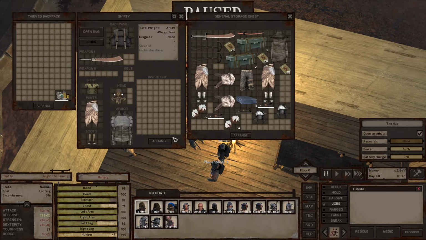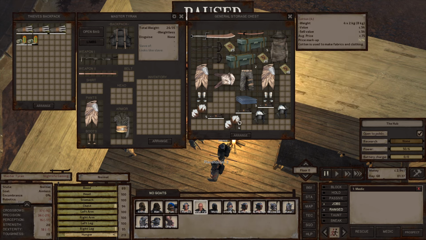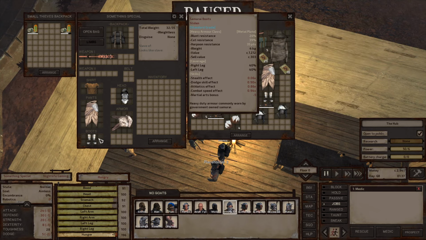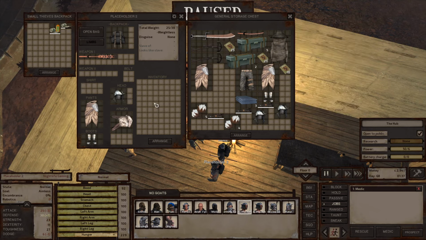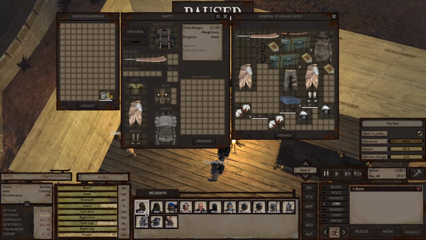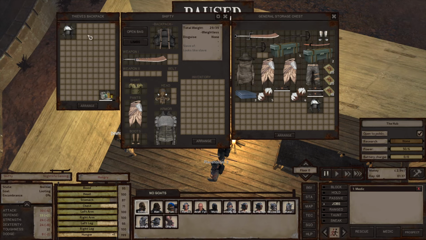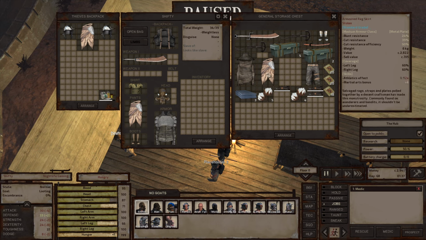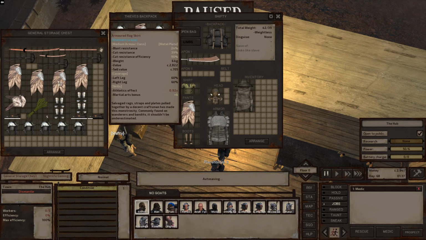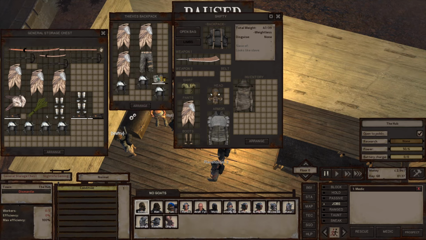I need to make sure everyone has something equipped. So, there we go. Flan has something. We don't want these helmets on our archers. Everyone's got stuff on now. A few of these armored rags, I'm going to sell some of them. And some helmets.